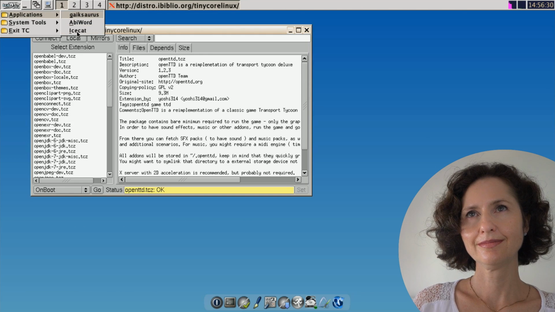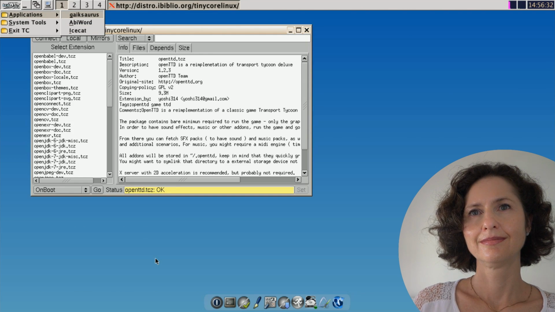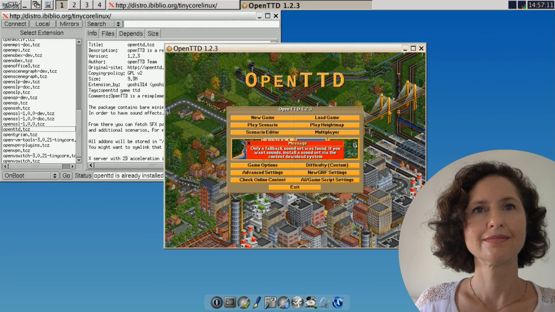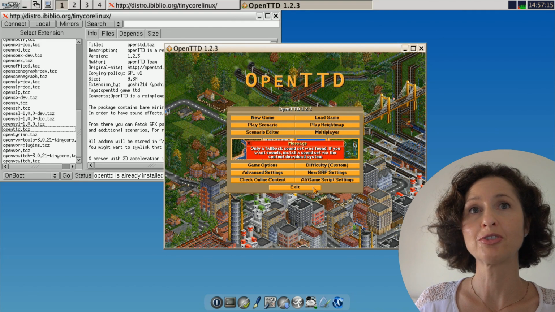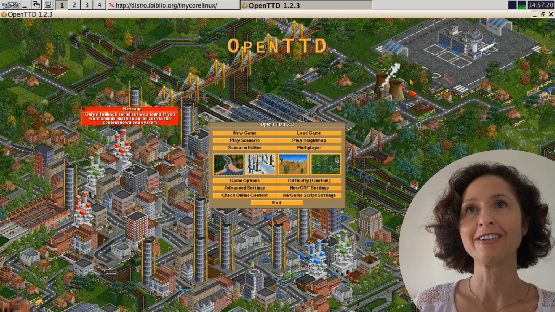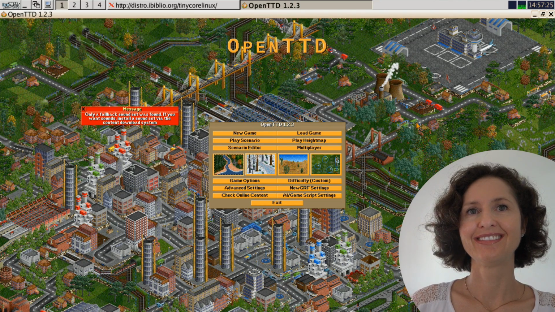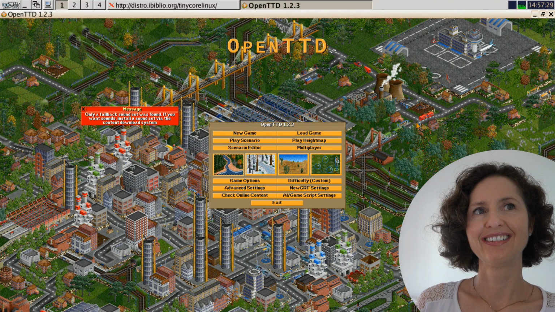Let's try and customize this even more to the point where you wouldn't recognize that it was the original Tiny Core Linux. And OpenTTD installed as well. And there you go, there's a game there. See, running like that. See, so you can just install the program. Well, if you full screen that it'll look totally different. What do you mean? Well, the operating system will look totally different. No, that's not a matter of it looking totally different. That's just, well, it looks different now because you've got that bar at the top and stuff.